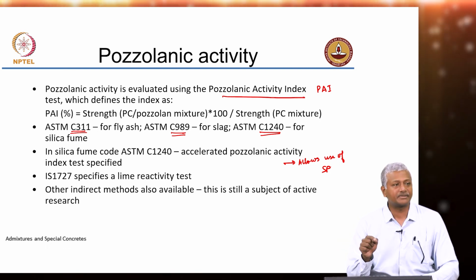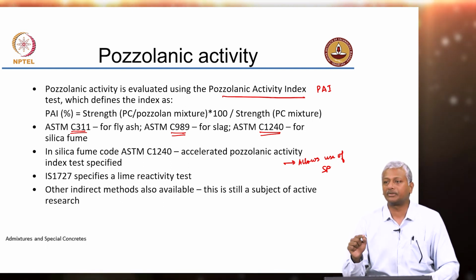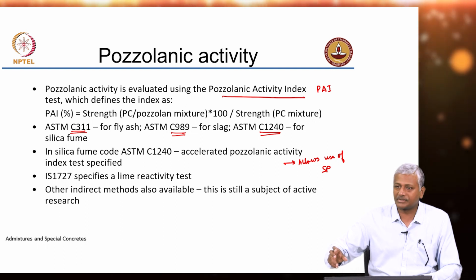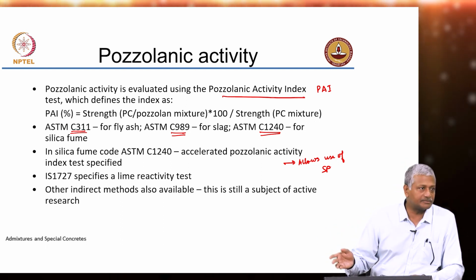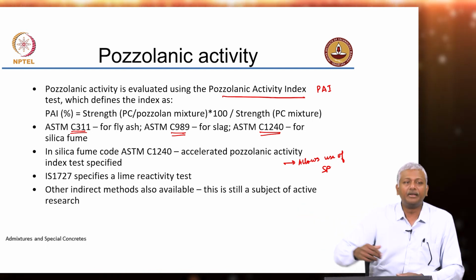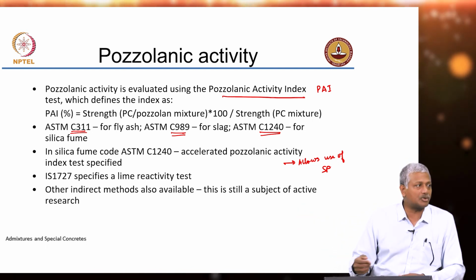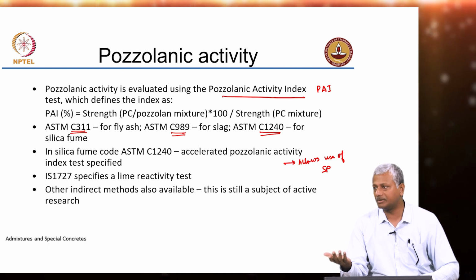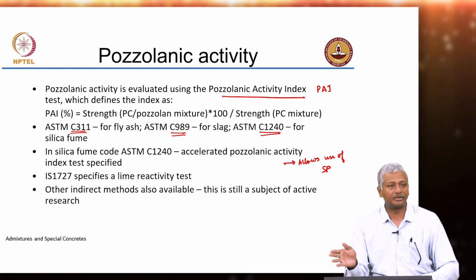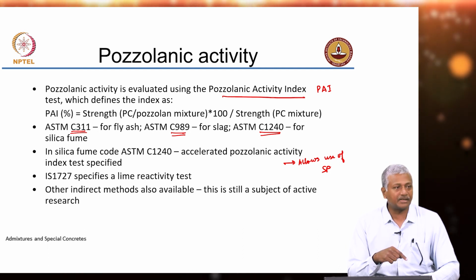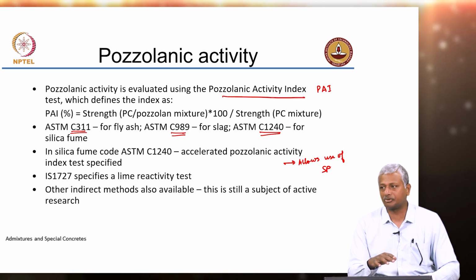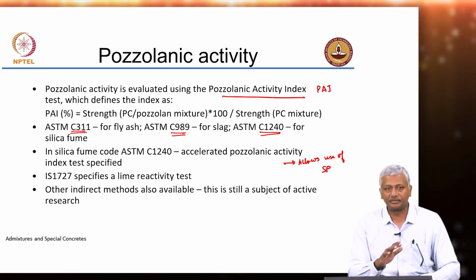Now, what happens is, because of this, depending on the standard consistency of your cement, the amount of water that you add in your system is variable for different cements. Even for the same 53 grade cement, if there are different brands, each one of them may have a different consistency, and the amount of water that you add will be different. As a result, the water to cement ratio of your mix is going to be different. If you go to Europe, the EN standard says that all mixes are to be prepared with a water cement ratio of 0.5.